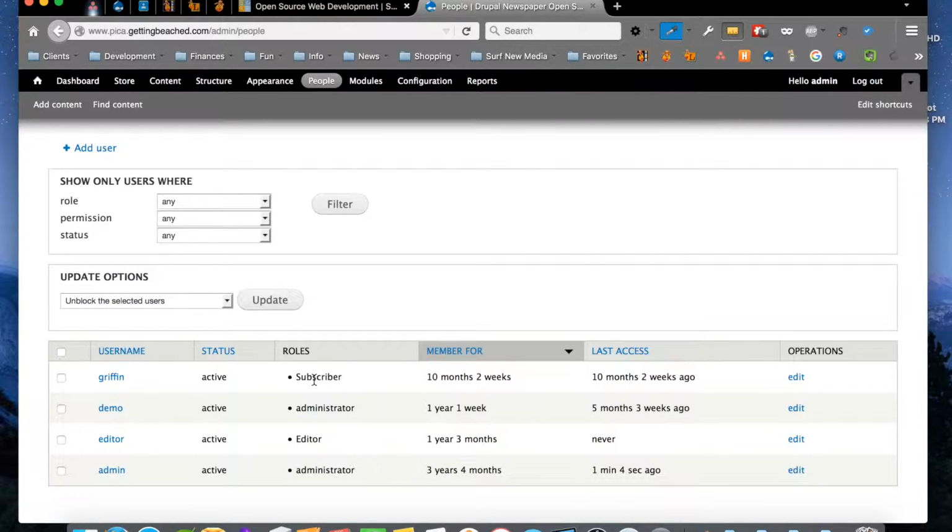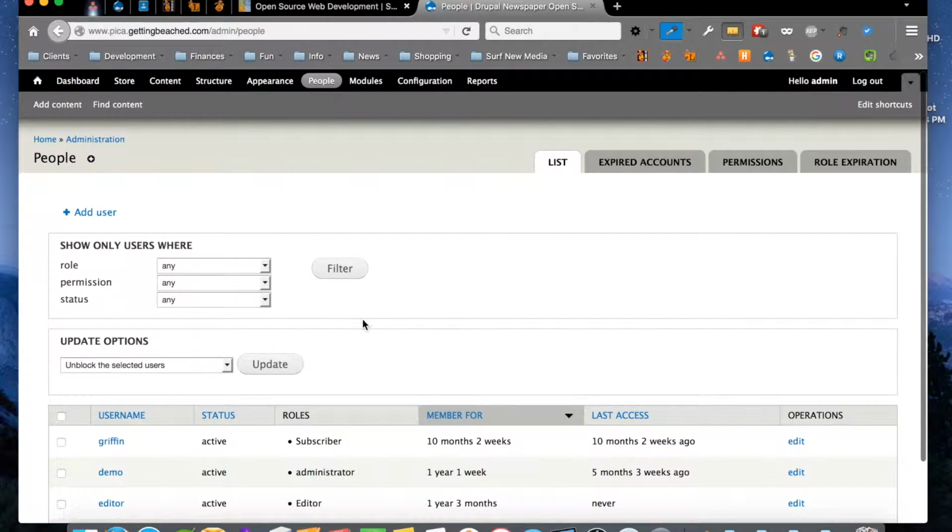A subscriber would be anybody that has bought a subscription to the site through the site, which all happens automatically. If someone buys a subscription, they get granted a subscriber role to be able to get behind the paywall, and they'll have that subscriber role until their role expires. Once it expires, the site will automatically revoke their role. However, there might be times when you need to manually add in a subscriber if someone walks through the door and doesn't do it online or something.